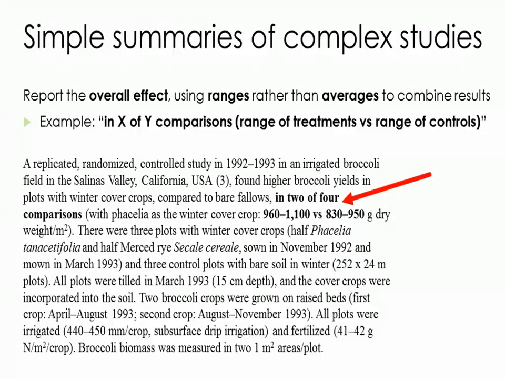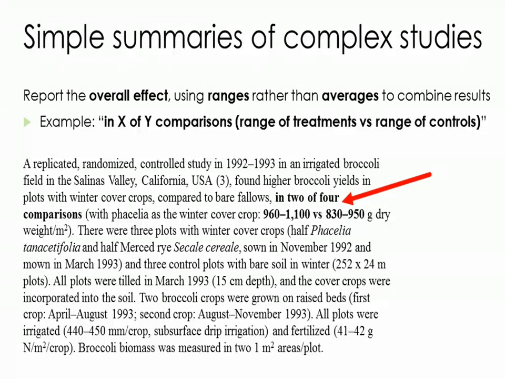When you read this paragraph here, it just tells you 2 out of 4 times growing cover crops helped crop yield. And I think that's what we're aiming for here. We're aiming for the overall picture, did it work, and then if there's space, you go into some of the detail. By all means, we want to report as much of this methodological detail as we can so that people can decide if it's relevant to their system or not. But we're actually doing a disservice if we're focusing on too many details and not giving them an overall effect. So this is a good thing to bear in mind, this phrase here, "in X of Y comparisons."